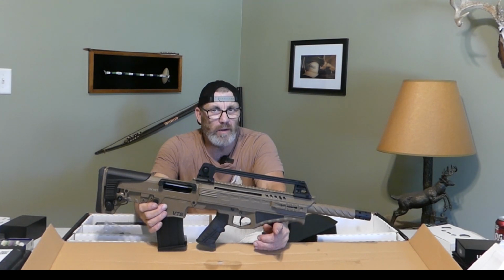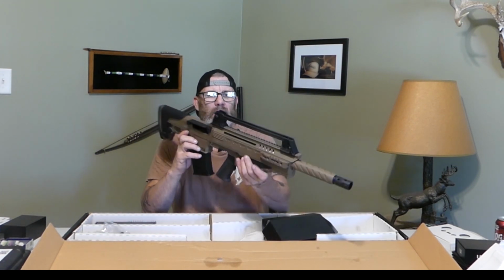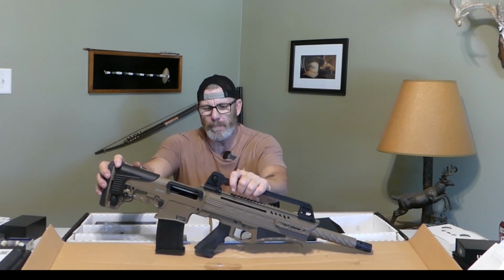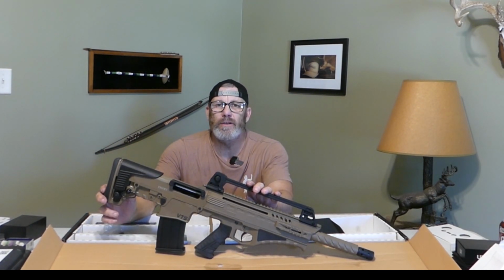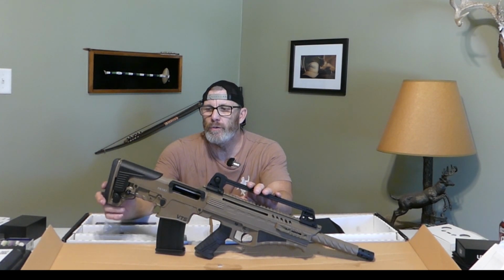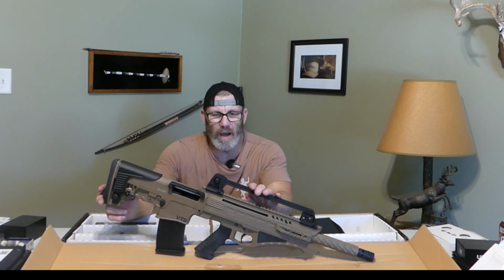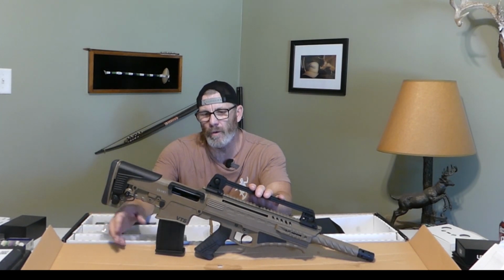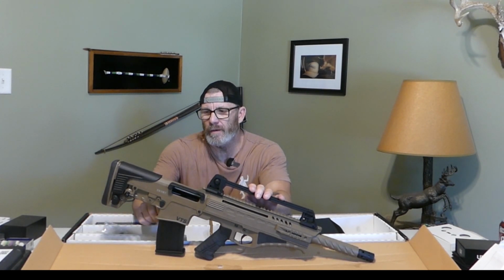I've seen guys shoot this out to 200 yards. So it is capable of doing some damage at distance too, but this is going to be more close quarters. And actually, it's been said or rumored that Ukraine is using these to shoot down drones. This is on the battlefield as we speak, being used to shoot down drones when the Russians are attacking the Ukrainians with the drones. So it has a purpose over there anyway.